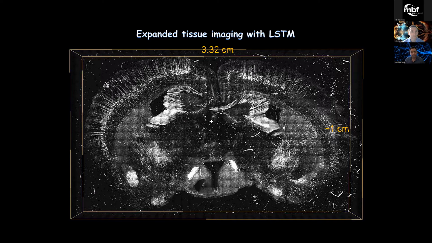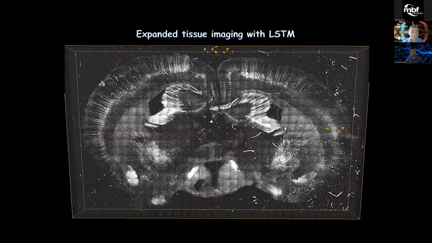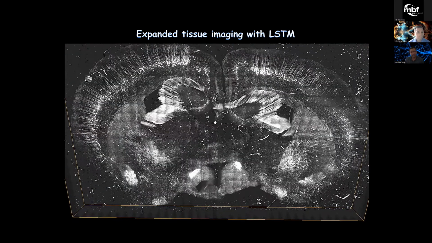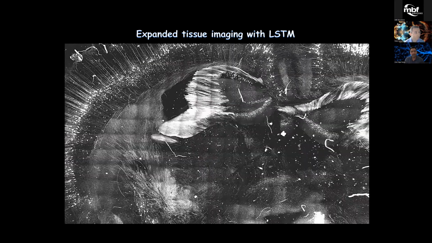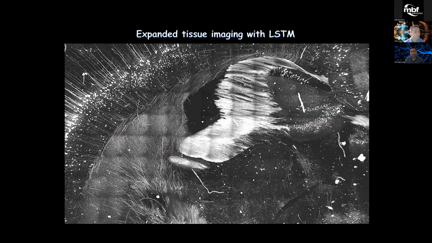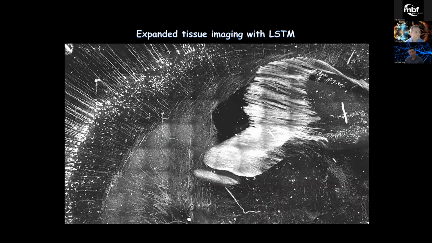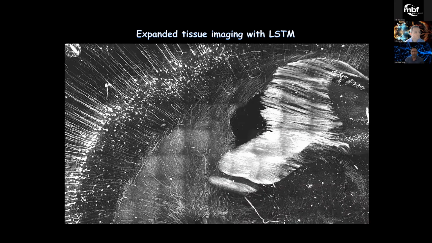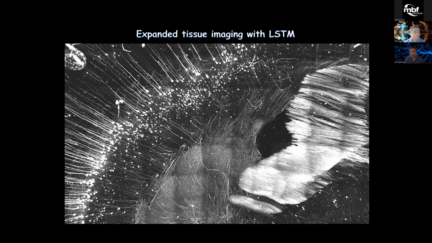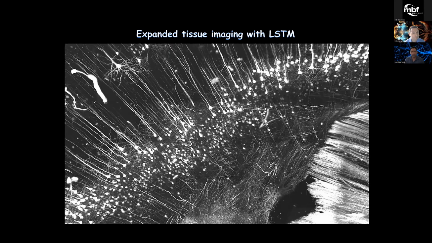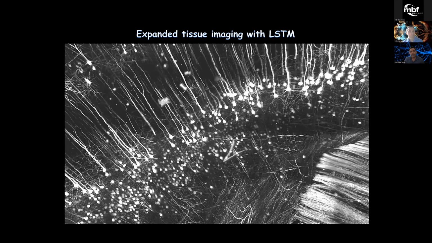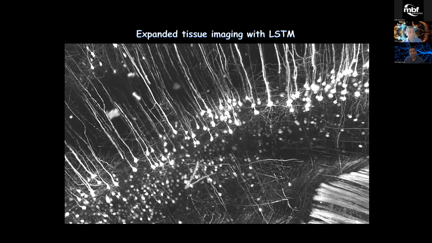So with this unique capability of light sheet theta microscopy, we can image that entire very large sample at high resolution with the speed of light sheet microscopy, which is a couple of orders of magnitude faster than, let's say, confocal systems. As you zoom in, you can start seeing all sorts of very tiny details.